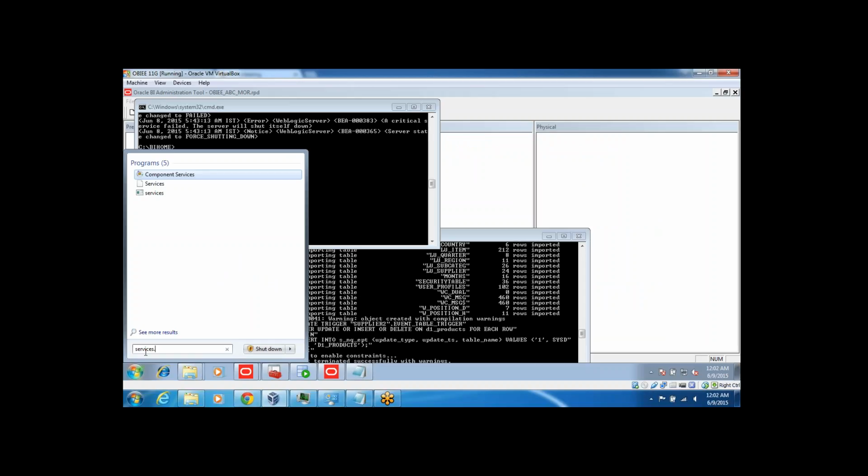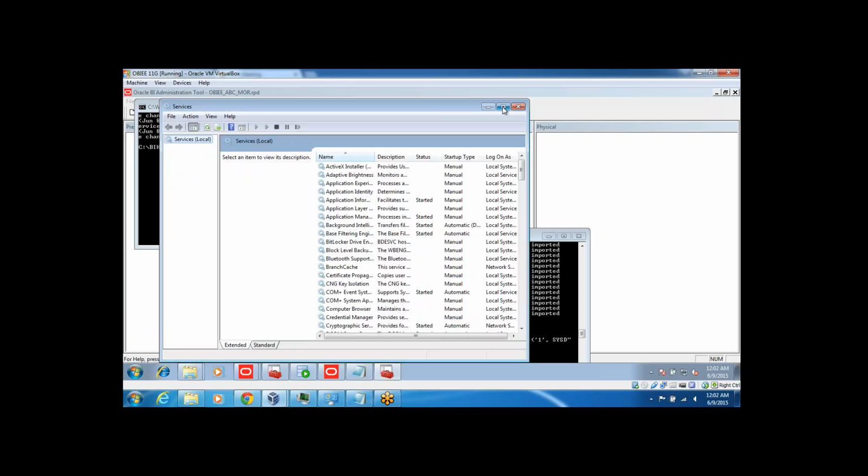Pradap, you able to see? One second. I think very slow lag is there. Still, I am just able to see services. After that, I am unable to see it. There is a stuck issue there. Okay, now I am able to see. Can you drill down to Oracle BI server, all those services? Yes, this is very slow. Can we use TeamViewer if this is causing an issue? Fine, that's fine. Just go through.